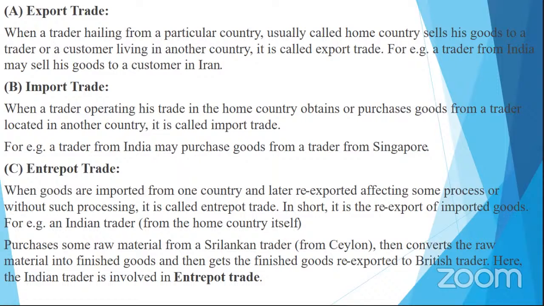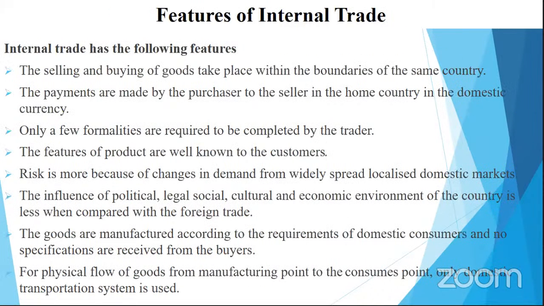And this chapter is regarding internal trade. Then we have different types of retail trading, and we have some features of internal trade. As we discussed, internal trade is trade within the country, within the boundaries of the same country. In India, that may be between Bombay and Delhi, or between districts at local level, but within the boundaries of the same country.